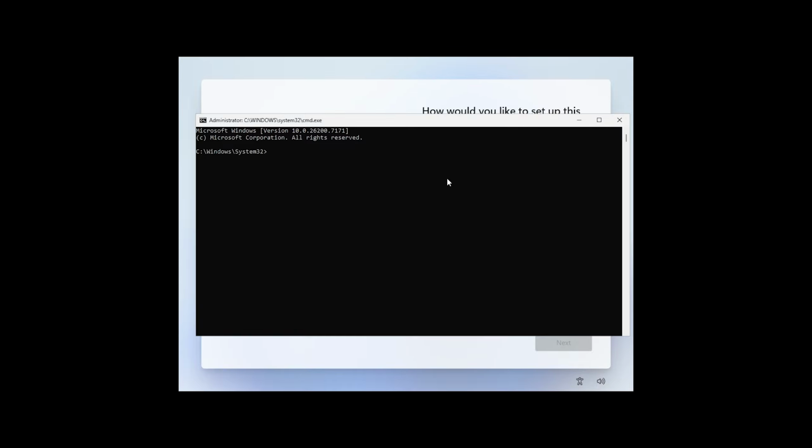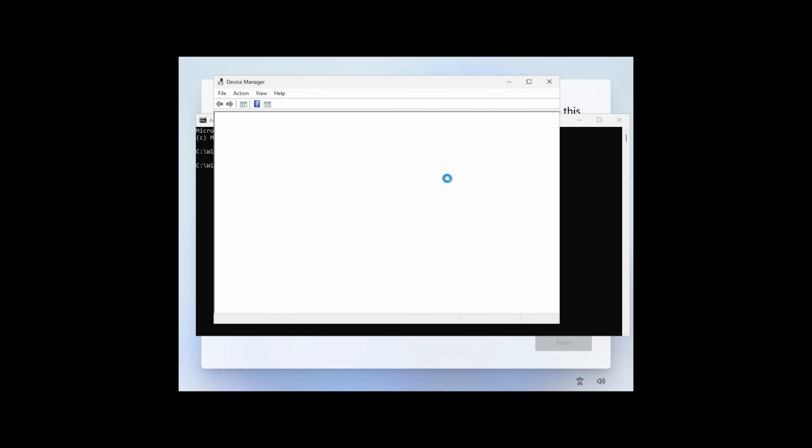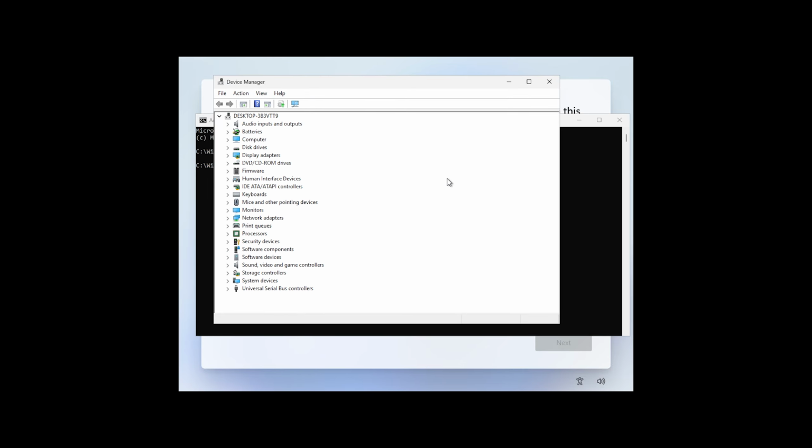So first thing, I'm going to use Device Manager. So devmgmt.msc. Press enter and Device Manager will open. Here I need to find the network adapter. I'll double click and this is my network card.